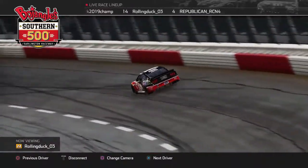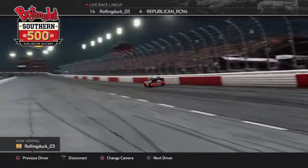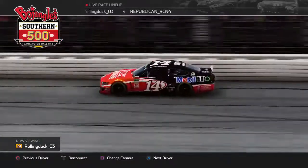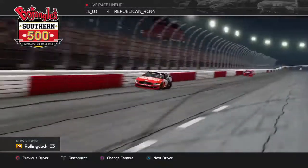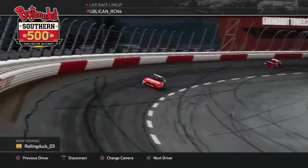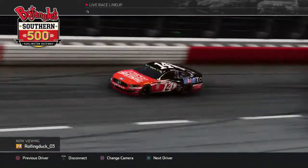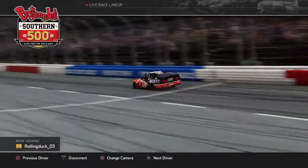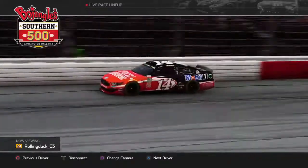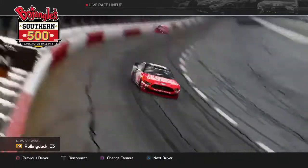Around lap 132 is when the first set of pit cycle is going to happen, because you're going to have to pit twice. Yeah, you're going to have to. I don't think you can even stay out as long as possible and only pit once. The only track you can do that at is Atlanta, but that was when this league used to run 25% in Cup. Now they're running 50%, so I don't even think you can do that in the Cup Series anymore.